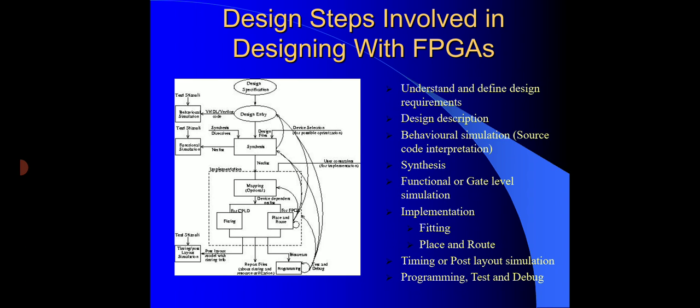The major steps involved in designing with the FPGA: first we specify the design and give the design entry, next it is synthesized, and next it is mapped. While mapping, it should find the fixed CLB blocks, and after identifying the fixed blocks, it should place and route at the particular position. Next, the proper timing constraints should be given. Next, the device is programmed and tested for the final steps.